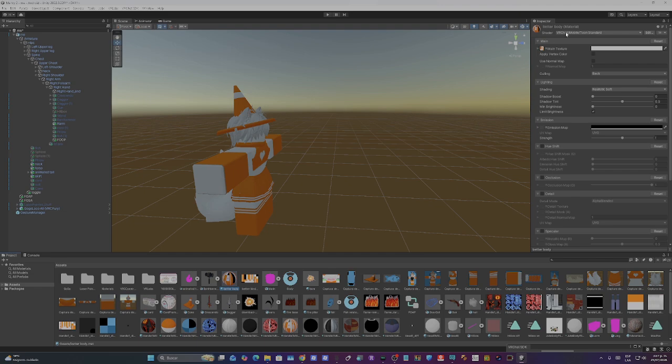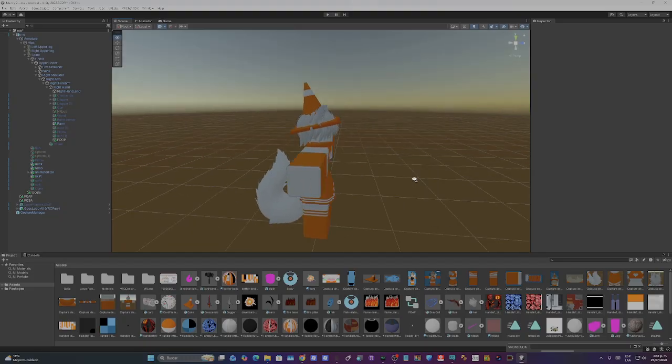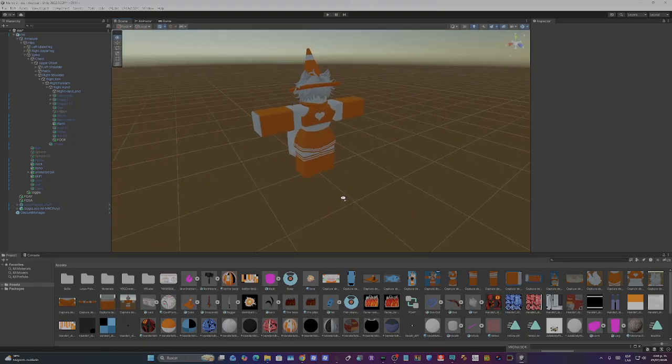When you've extracted it, head into this shader part, then click VRChat, mobile, and then pick one of these. You have two options: Toonlit or Toon Standard. I'm using Toon Standard just because Toonlit is way too bright.